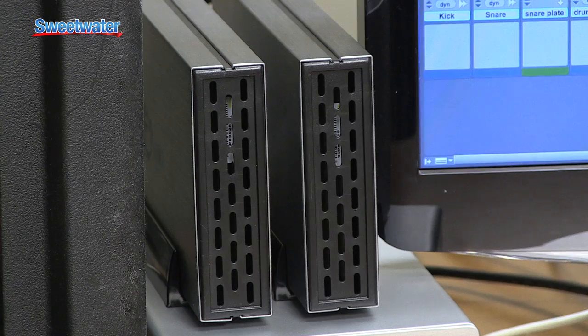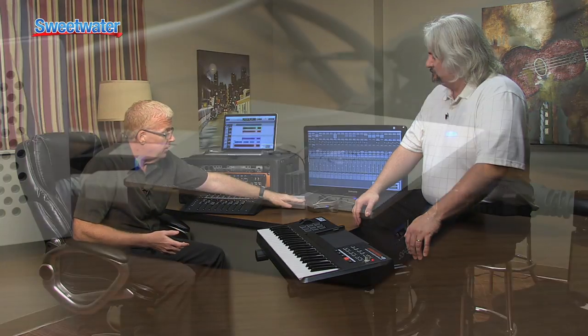You've also got some things going on with USB because the ports on that are USB 3. The way I like to work is I like to have a drive for my Pro Tools sessions and a separate one for samples, loop libraries, impulse responses, that sort of thing. So I have two different drives. I connect one directly to one of the USB 3 ports on the computer and I have the other USB 3 port connected to this SIG USB 3 hub. That connects the other USB 3 drive along with my iLok, keyboard, 11 Rack, and other USB devices. So it's actually three USB 3 ports plus four USB 2 ports — it supports both, but it's connected to USB 3 on the computer.